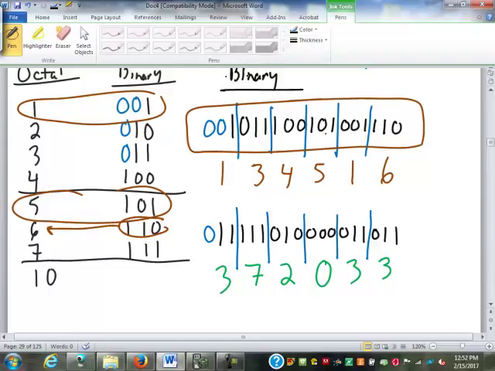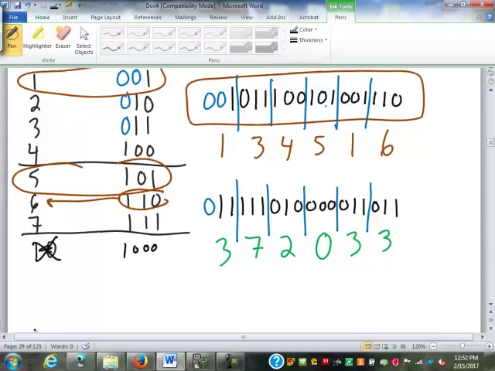Yeah. For that 10, did that ever come into play or not? For the 10? No. Because to code a 10, you would need 4 digits. Okay. And we're only taking 3 into 1. Okay. So you would never have an octal 10 because that requires a second digit for the octal anyway. Okay. You wouldn't want to do that.